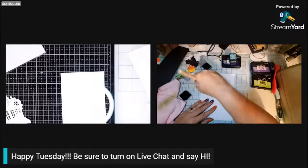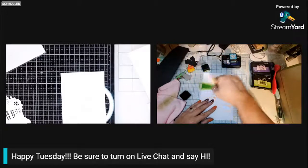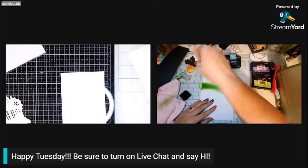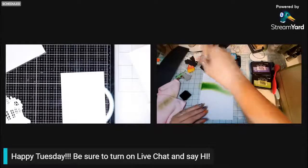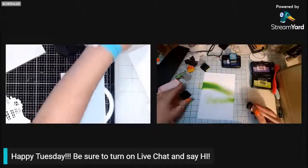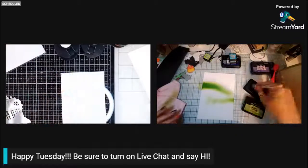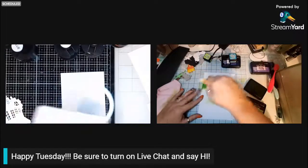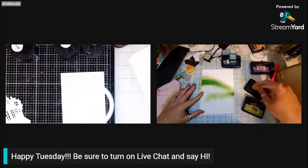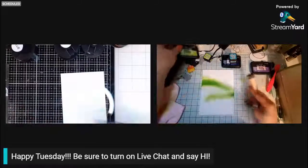They are. I do have the Spellbinders Platinum. It's the really big one, only because the Glimmer machine wouldn't fit in my Cuttlebug. And I use my Cuttlebug a ton, but they are discontinued. But it is a medium-sized one. That's the same reason why I've got the Gemini foil press, because the Spellbinders won't go through my Gemini Junior, but I think it goes through the Sizzix. But the Sizzix, I keep that in a different room, so I have space. I'd have to get up every time I want to do anything, so either I would need to upgrade both, or find a place to hold my darn Sizzix in here. But this has been working great for me.